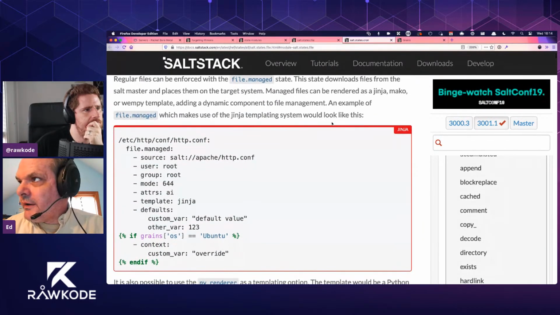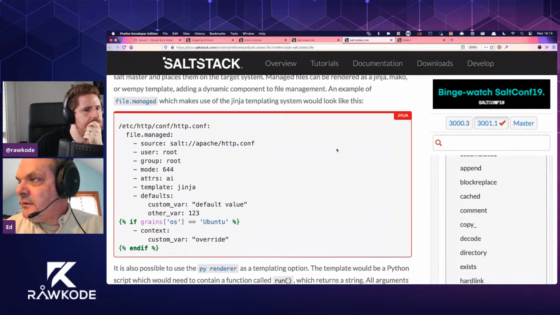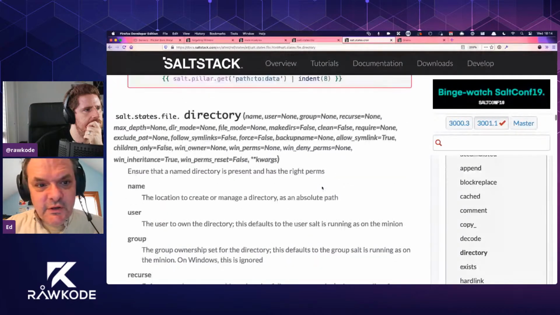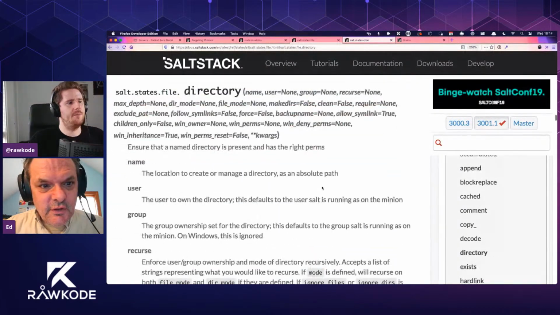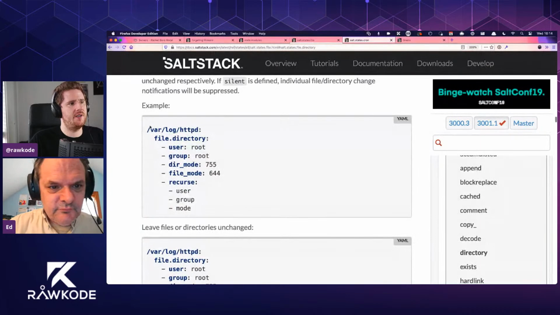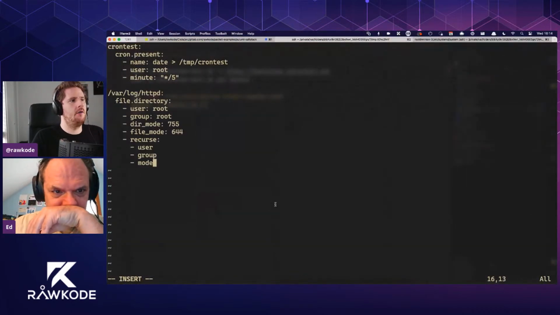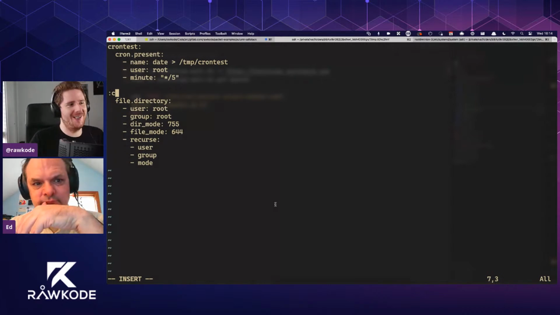Let's ensure a directory exists first, and then we'll maybe dump a file inside of it. So copy in our example, we'll modify it to suit our needs. So let's just build on this really contrived cron example, right?